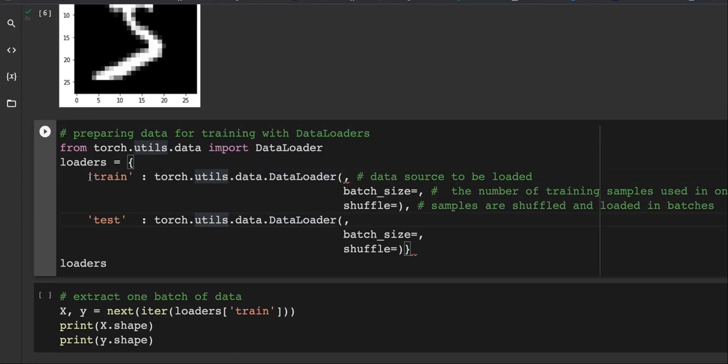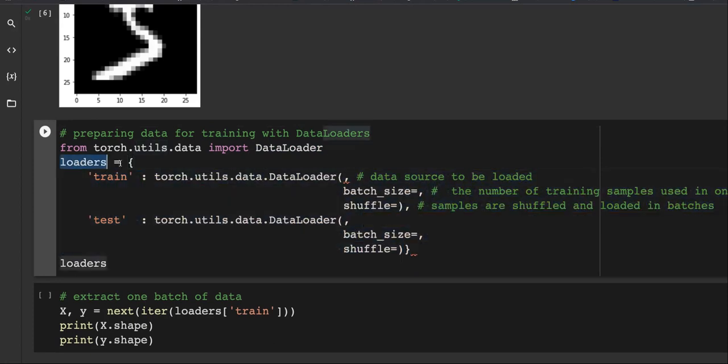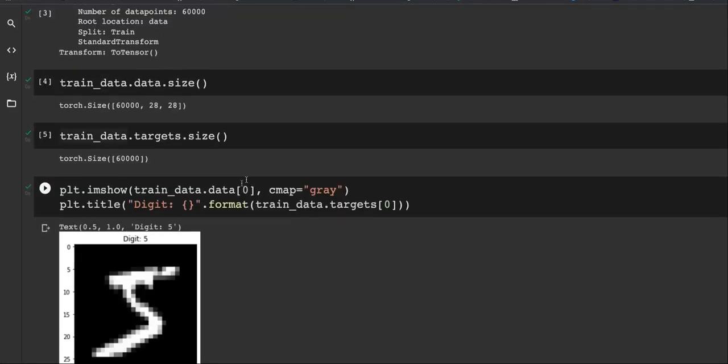In this case, these are embedded in the loaders dictionary. For example, I can use the training data loader for loading the training data sets, and similarly for the test data set. The way I use the data loader is to pass in the relevant data object, which I built earlier.